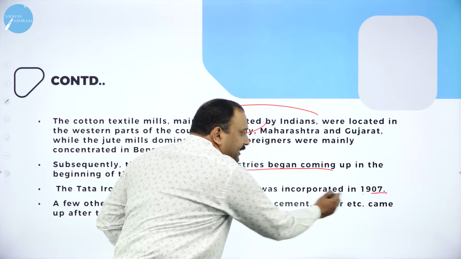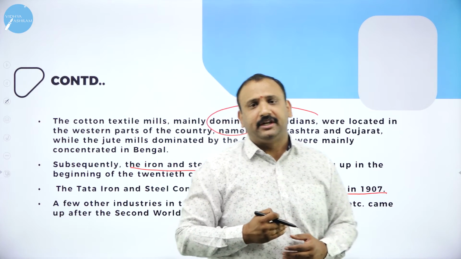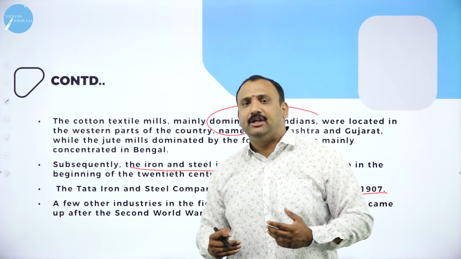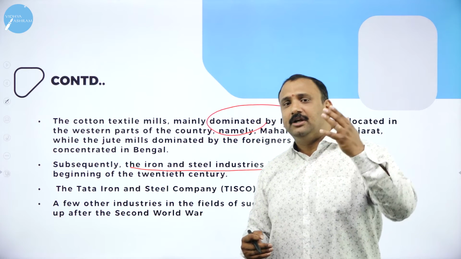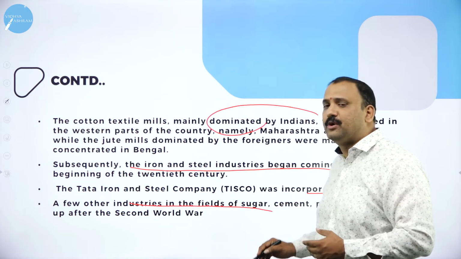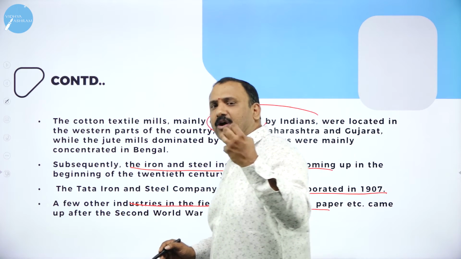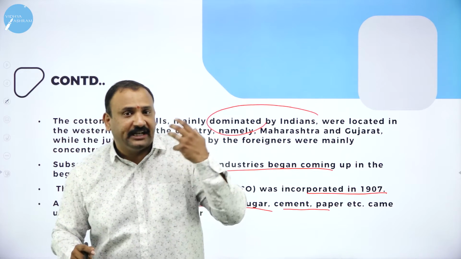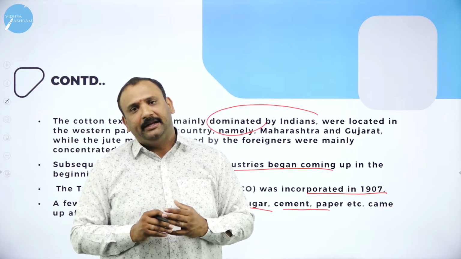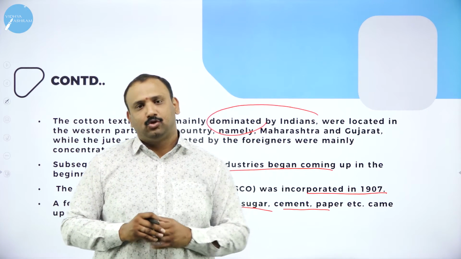So in the year 1907, TISCO coming up and making a very great venture in India, promoting India, giving employment to the Indian scenario is definitely a plus point to the Indian economic development. And a few other industries were also in the field of sugar, in the field of cement, paper, all those kind of small sectors industry which later became the large core economy factors, definitely helped India post World War II scenario to become an economic superpower.